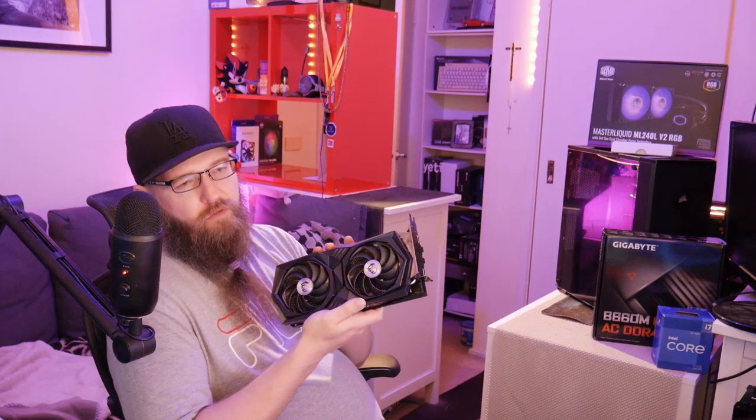But in our case, we've got ourselves an MSI GeForce RTX 3060, four available ports, three displays, one HDMI 2.0. This currently is going for $679. You can get the Ti variant of this card, topping out around $699. So realistically, without too much shopping around, it's $600 for the 3060 or $700 new for the 3060 Ti in Australian dollars. But we're using the 3060, which is 12 gigabytes of GDDR6 memory on the card. Significantly decent for the price currently, as prices have somewhat stabilized. And for $600 with our $800, brings us to the figure of $1,400.